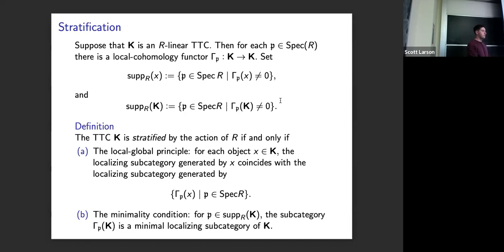But real work. The gamma P of X is a different element of K. So to start with an element of K, what could I think of gamma P of X as? X is some element of K. Is there a way to think of what gamma P X is supposed to be? Is there just a way to think about it?